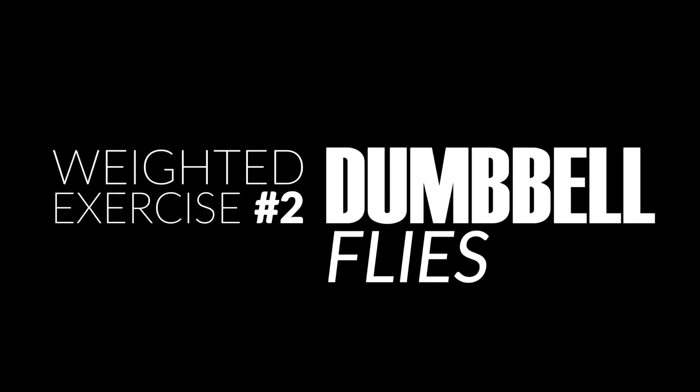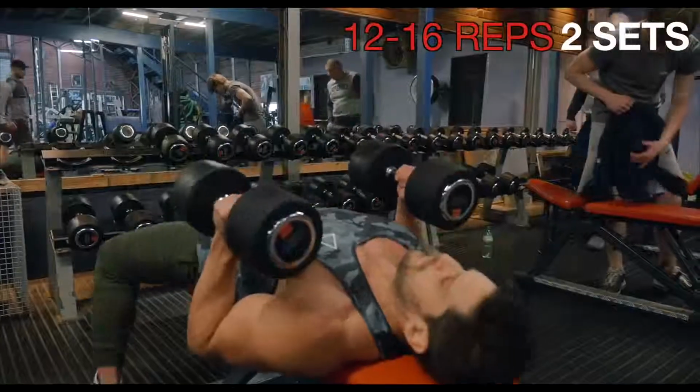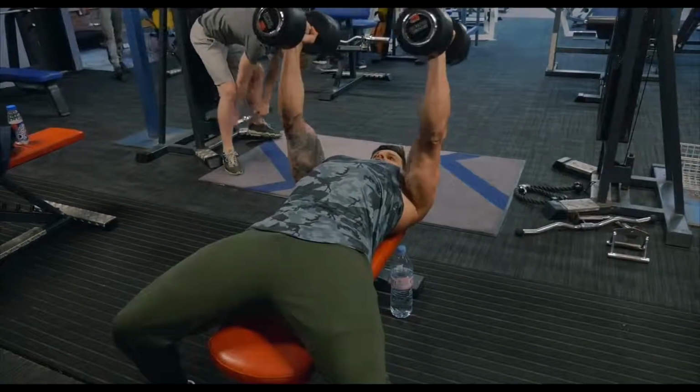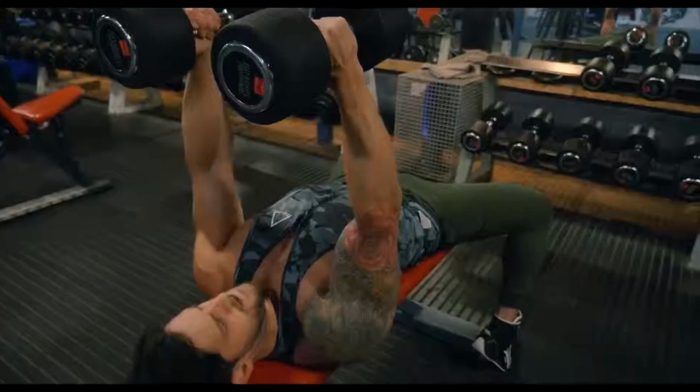Moving on to dumbbell flies. Posture for this is exactly like the bench, from the feet to the shoulders. Getting the dumbbells up, kick them off the knees, and then lie back in a controlled manner. The tricks here are to keep the back head of the dumbbell up. Reduce the shoulder stress with a slight twist out as you go down on the negative, returning it to a central position on the positive.